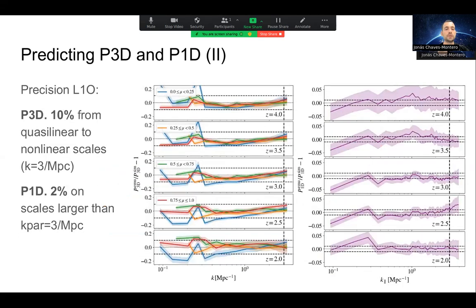So doing a leave-one-out test, what it means is that we remove one simulation from the training set, we train the emulator again, and we use the removed simulation for testing the precision of the emulator. And we do this over and over for all the 30 fixed sample simulations that we have in the training data. What we are showing here is the average of the precision for different redshifts. As you can see, it is more or less the same, around 10% for the three-dimensional power spectrum, from quasi-linear to nonlinear scales. Remember that on linear scales, we get around 2% precision. And for the one-dimensional power spectrum, it is from 1 to 2% precision, depending on the redshift.